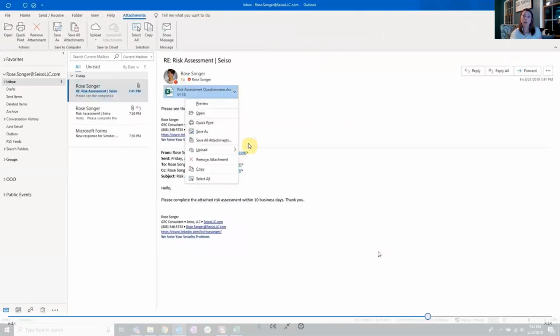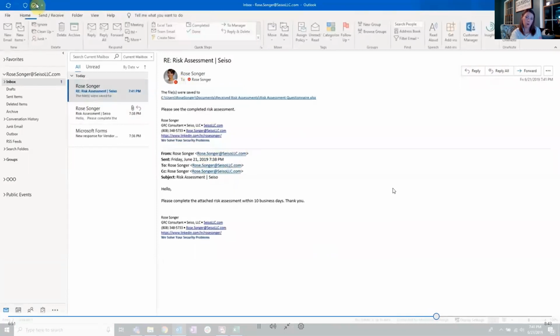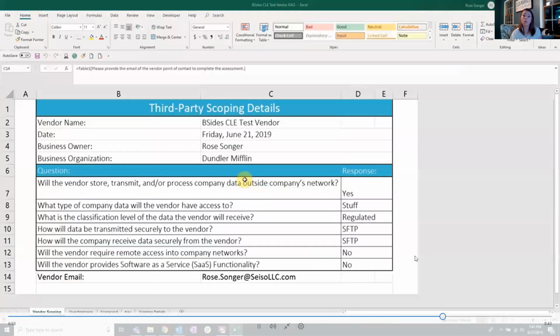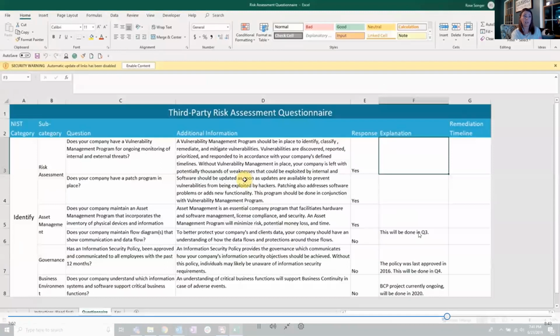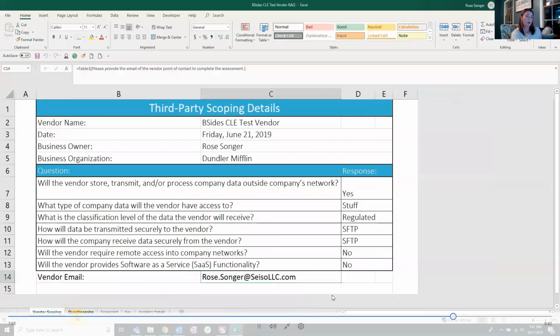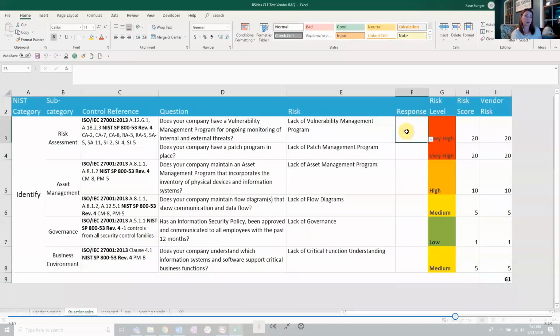Okay, there we go. So now I have received the questionnaire back. What you could do, you could save it to your desktop or wherever, or you could have a macro set up in Outlook to auto download it for you into the repository that you want, taking a couple additional steps out of it just to make it easier for you. And then it'll auto pop up. So that way you can pull the information in. So now what you want to do is make sure that the responses get into the questionnaire.